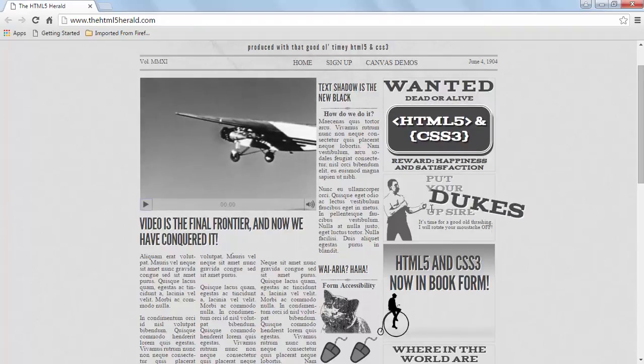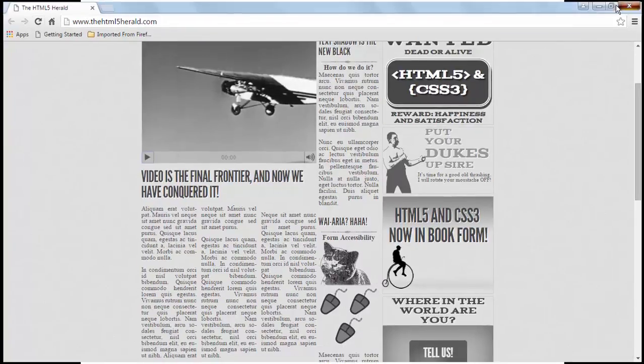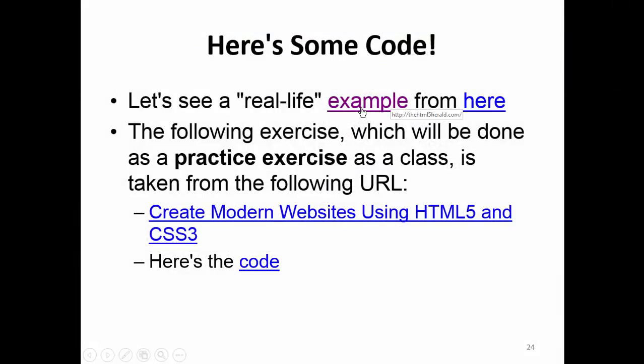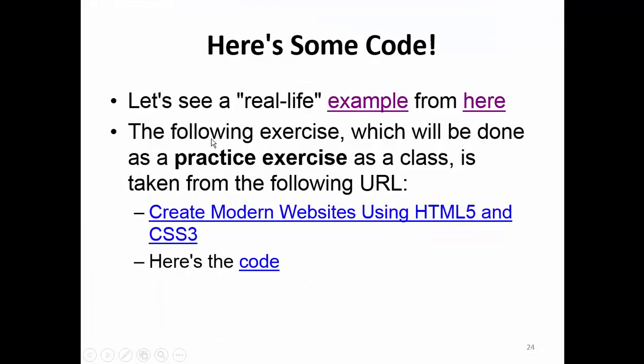This moves around, etc. This is from an HTML5 book that's available from SitePoint. And this is the actual book if you're interested in that. It's a little bit dated, but it's a good book, and all the code is here. So if you wanted to build that one you just saw yourself, you could do that.